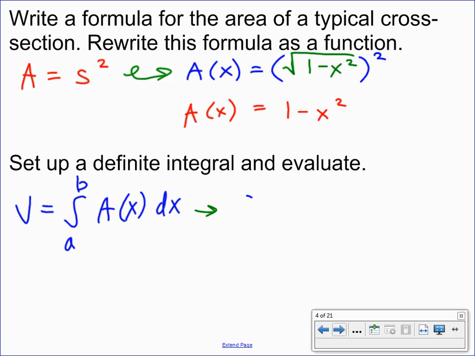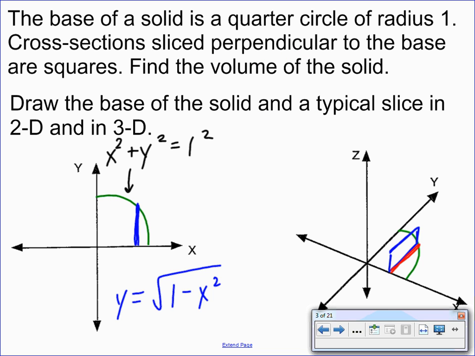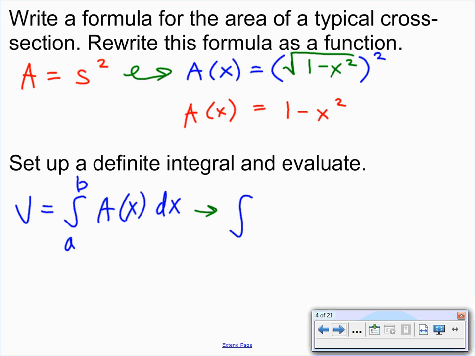So let's go ahead and do that with our particular area function. Here we go. The range of possible slices spans from x equals 0 up until x equals 1. So my limits will be 0 to 1. My A of x formula is the quantity 1 minus x squared. And we're integrating with respect to x. So we'll simply evaluate this exactly and algebraically in accordance with the fundamental theorem of calculus. We'll find an antiderivative function for my integrand function, 1 minus x squared, substitute in my upper limit, substitute in my lower limit, and subtract the two, just like we did back before break.